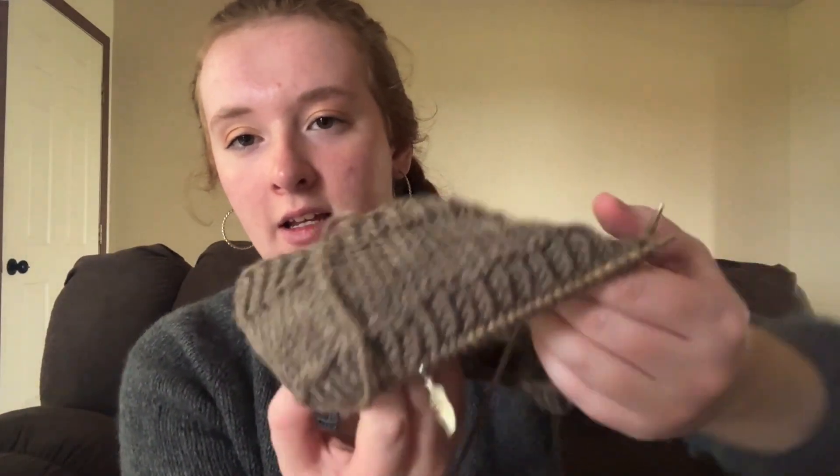I'm test knitting the Blue Water Sweater by Tressa Widenar. I've cast that on, but I need to switch to a bigger needle. I have the neckline and the short rows done and I'm starting some of the texture. The yarn I'm using is I Love This Wool in the color Umber — it's a good yarn from Hobby Lobby. They only have four shades: white, a lighter beige, this one, and a dark brown. This yarn does pill a lot because it's really soft, but it's still really good for Hobby Lobby. I really like the way this test knit is run — there's a spreadsheet and you can mark your progress as you go.